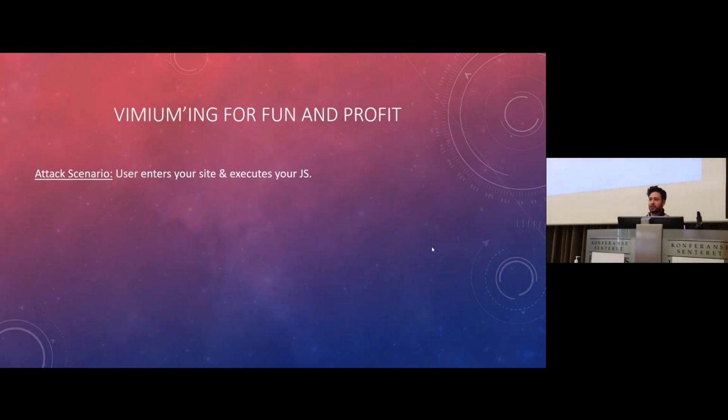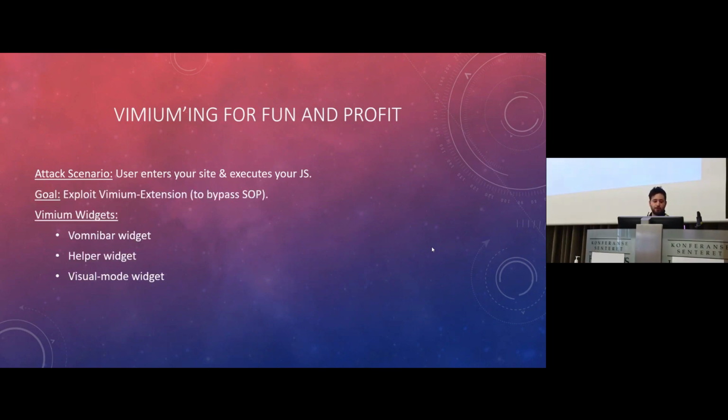And my attack scenario here was not jumping from one extension to another. I'm going to present another attack vector, which is exploiting this in order to bypass SOP. So my goal here is this: you are a victim, you already have the Vim extension installed in your browser, and a user enters my site.